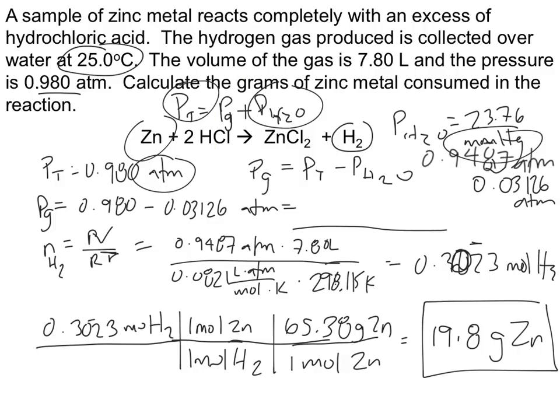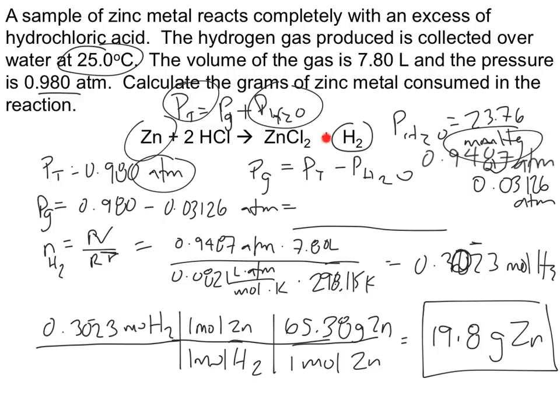So in this problem, guys, we have used Dalton's Law of partial pressures to figure out the pressure of a gas that's been collected in a chemical reaction. We subtracted out the partial pressure of the water vapor in order to get the pressure of that gas. The pressure of that gas can then be plugged into the ideal gas law, which allows us to solve for the number of moles of that gas.